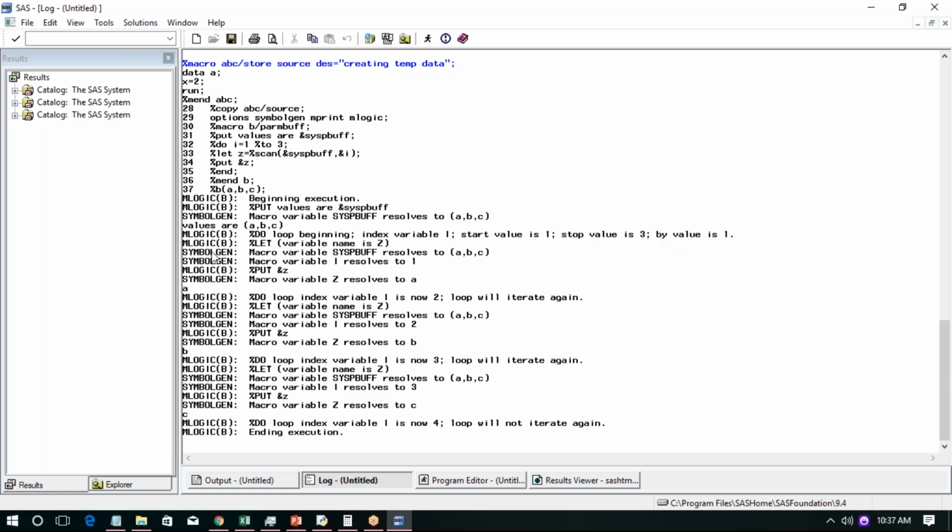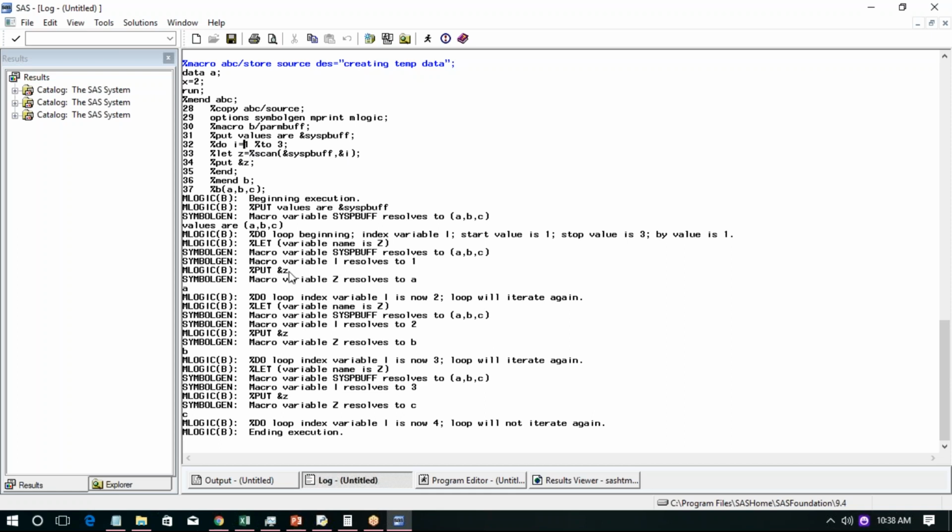Now after that, %let, for the first iteration, the variable name is z. This SYSPBUFF resolves to this value, macro variable I resolves to 1, and this &I resolves to 1.